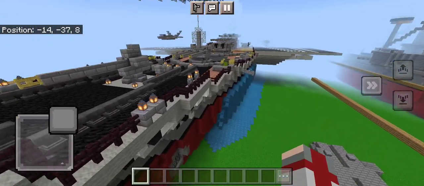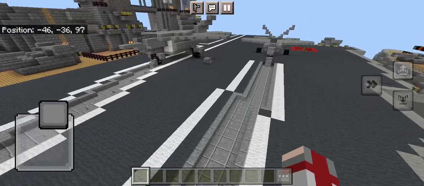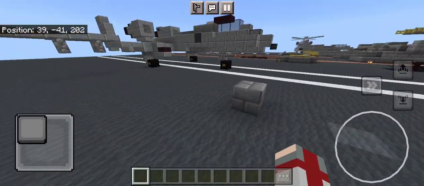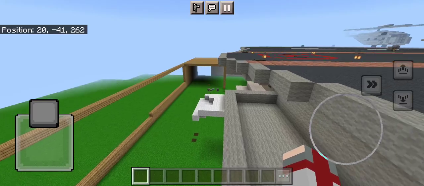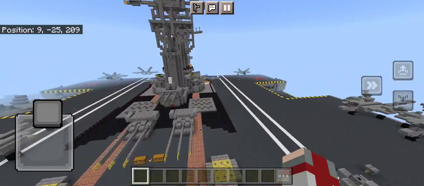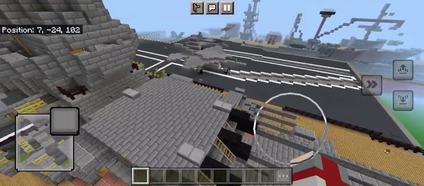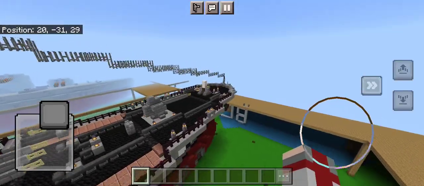So what I did was I upgraded the flight deck a little bit. I added the A-10 Warhogs, two A-10 Warhogs in here, a little thingy in the back right here. I need to add more. Change some stuff, like I got rid of the anti-aircraft gun right here, both sides. I don't know what else I can do with the front.